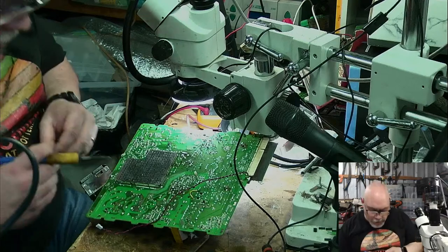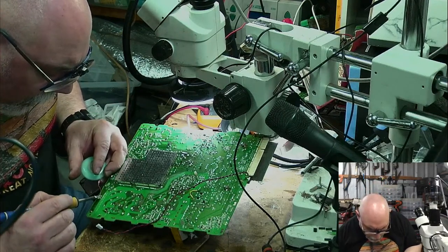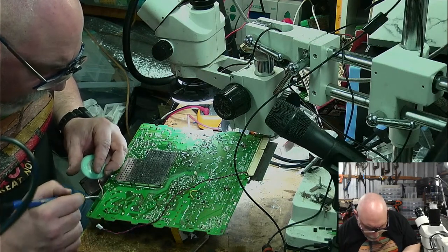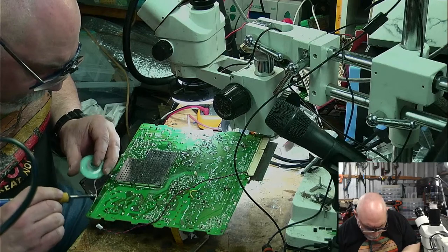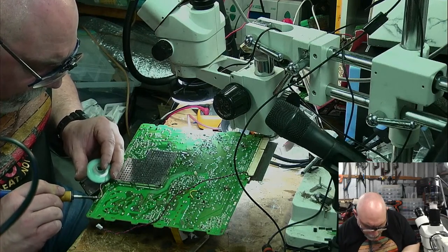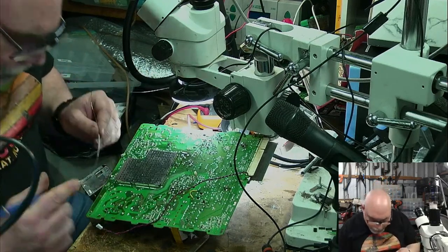I apologize if my beard is getting into the microphone here. You're getting nice, was it ASMR? Beard noises? Right, more solder.